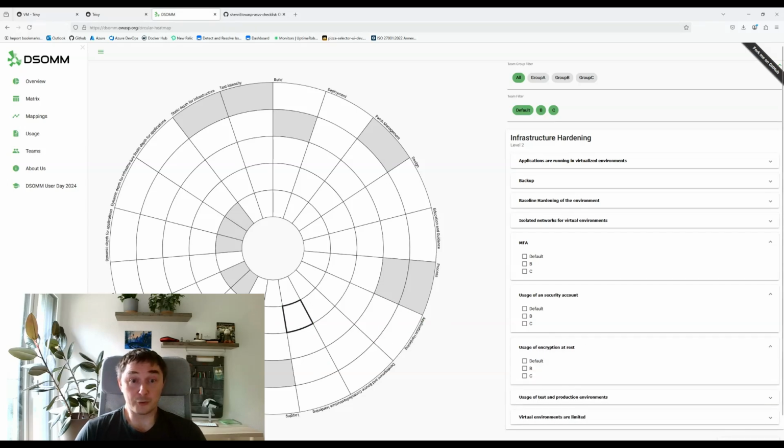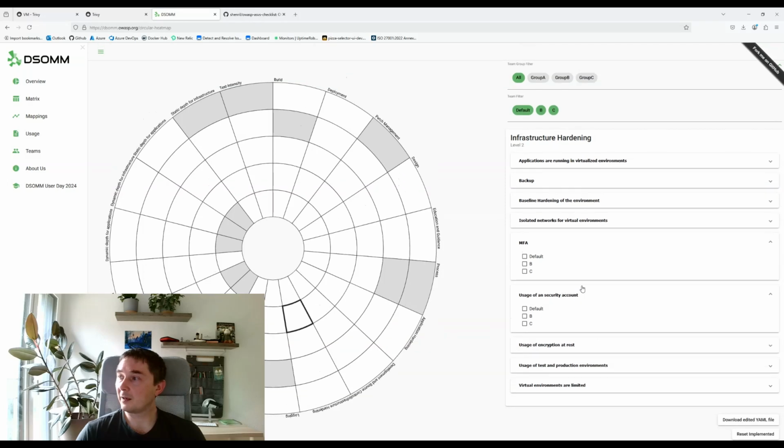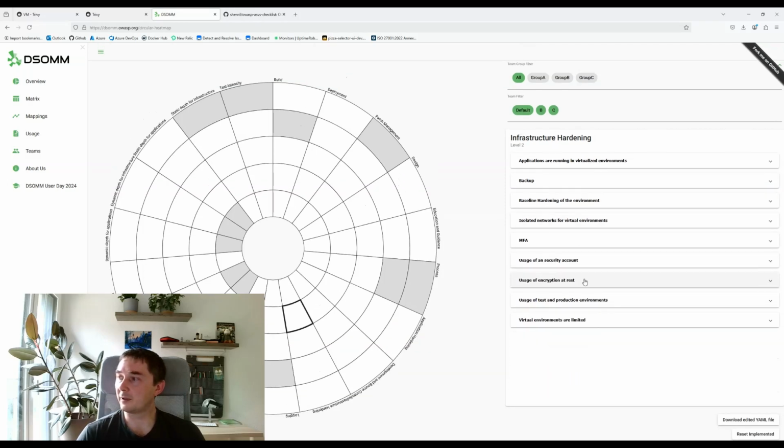Next is encryption at rest. And let me zoom in so it is a little bit more visible. So next is encryption at rest, and once again, by default, it is most likely implemented for your cloud provided services. But if you have some sort of an interesting setup, then you would need to cover it yourself. But for regular cloud providers, you will have it out of the box.